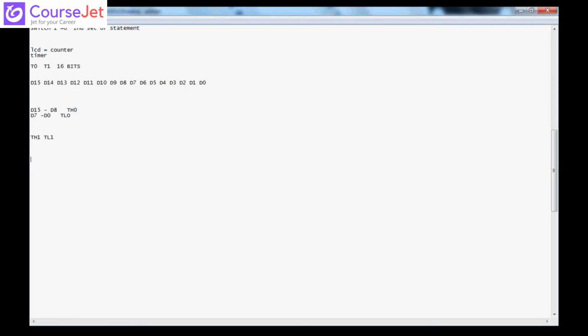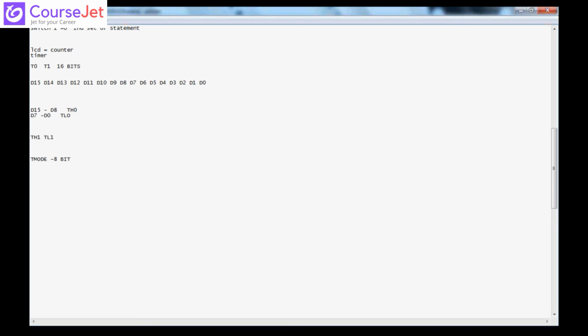Again, these two registers are controlled through one more register, and that register we call it as T mode. This T mode register is of 8 bits. Now, what does this T mode register contain? This timer can be used as a counter also.